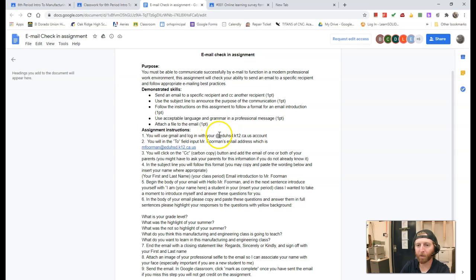You're going to need to use your @eduhsd.k12.ca.us account, which you should be in Classroom with anyway. That shouldn't be a thing, but to send the email, you also want that. The example I'm going to give right now is using an email address that's outside the school, but you want to make sure that you are logged into Google Chrome using your school credentials. So let's show how we can do this here.